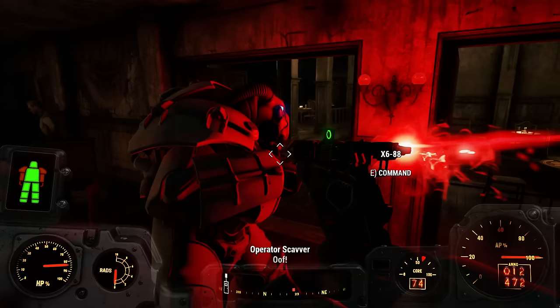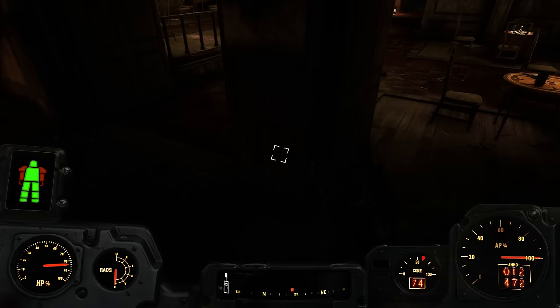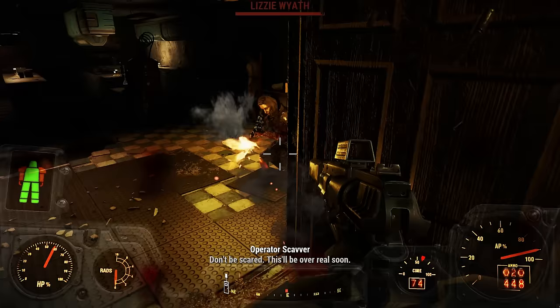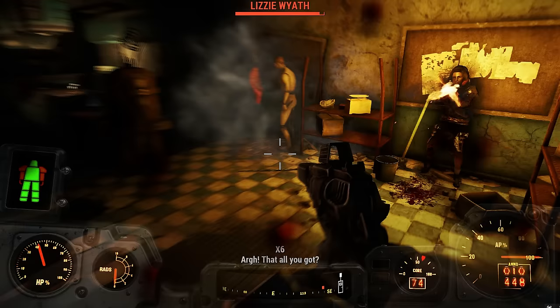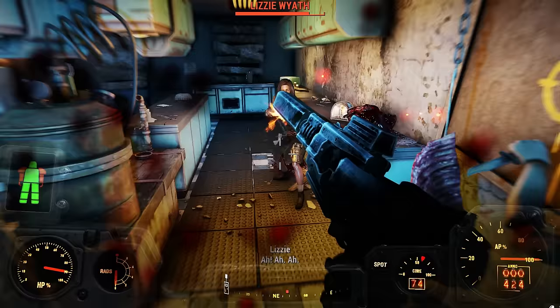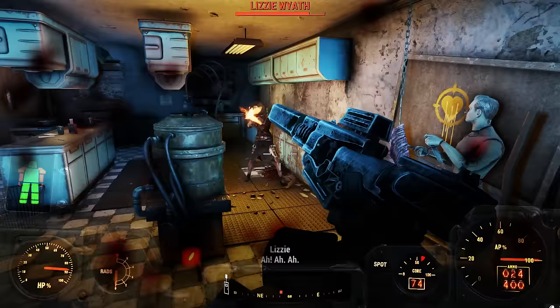Look at Josh. Oh, that's so great. I love it. The blue glow coming out of this suit of power armor is amazing. Something's out there. You're dead. There's Lizzie. Goodness, she's tough.